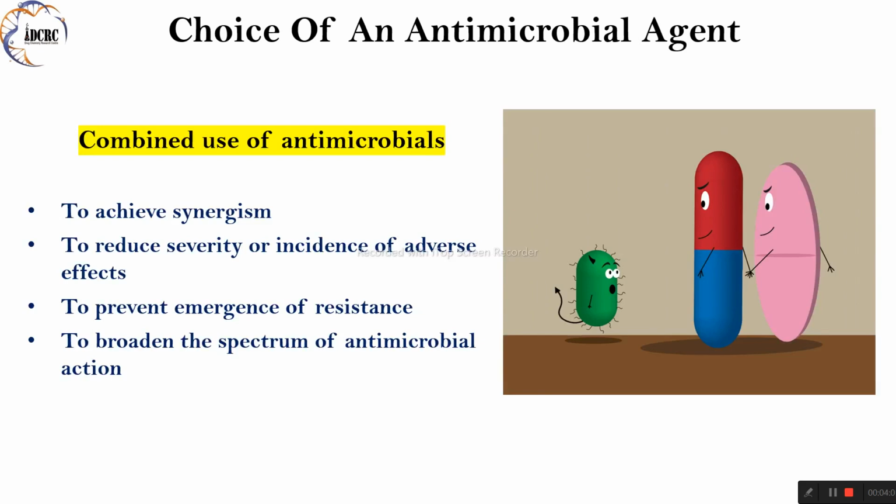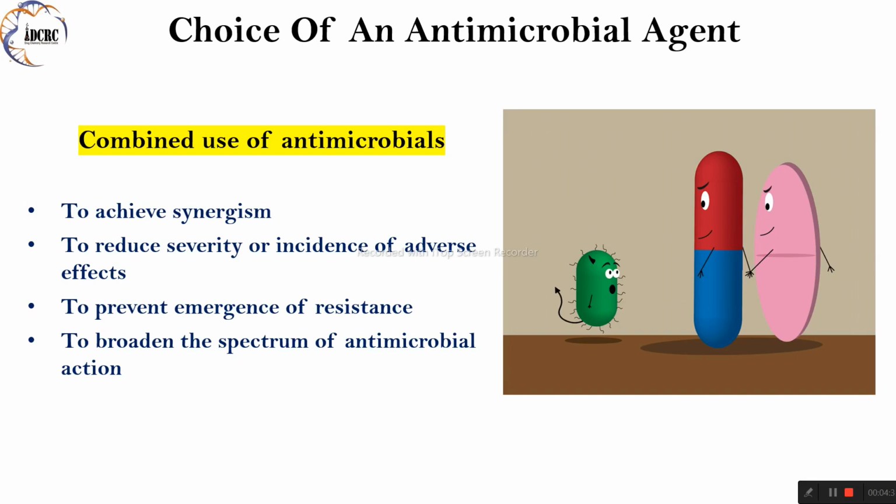Let's delve into the rationale behind combining antimicrobial agents and how it can impact treatment outcomes. 1. Achieving synergism. Combining two antibiotics from different classes can sometimes lead to a synergistic effect, where their combined action is greater than the sum of their individual effects. This can result in faster eradication of the infecting organism and reduced chances of relapse. Synergy is especially beneficial in treating infections that are difficult to cure with a single antibiotic.